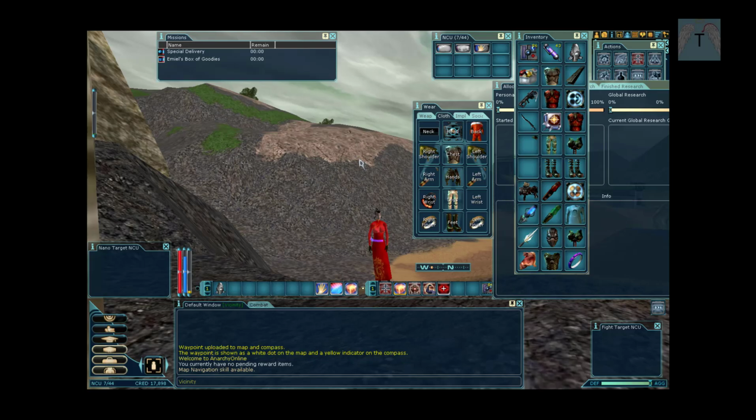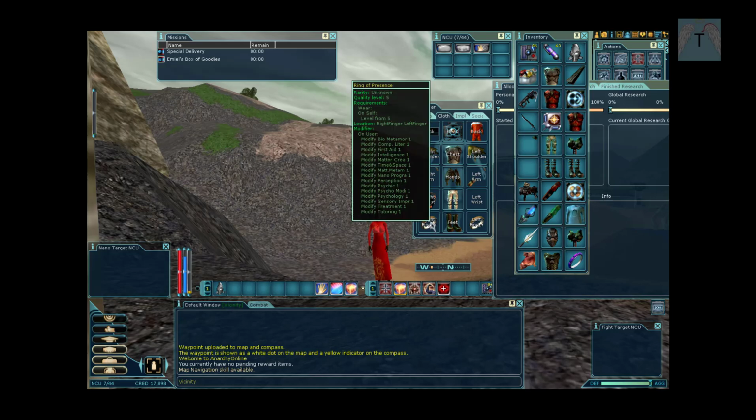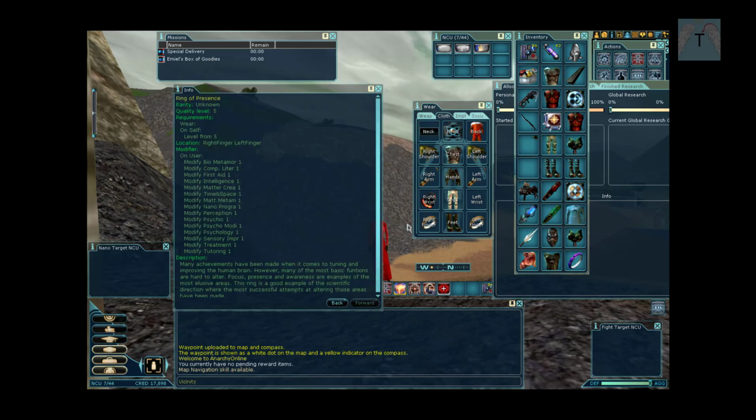Let's see. Some of the other things I found. These are items all off the Dynas that I've been killing, and the higher level creatures like the Leets and the mini bulls. I found this item here called a Ring of Presence.